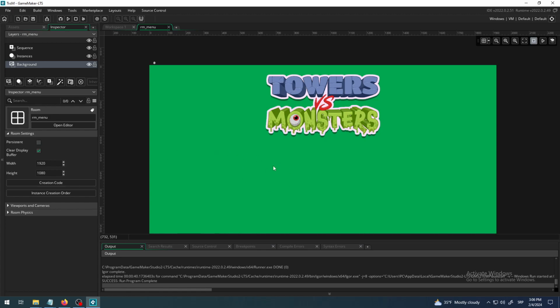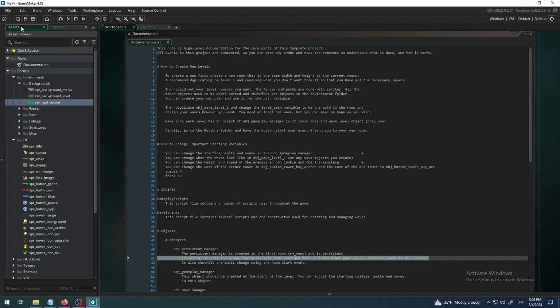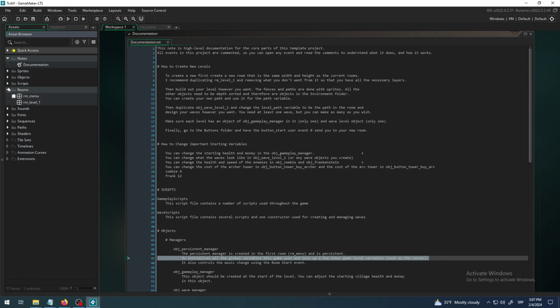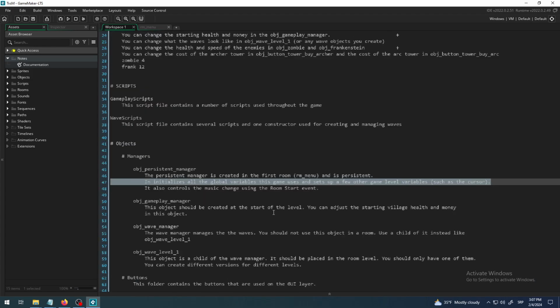Anyway, the whole idea here today is to change this white arrow cursor, so let's try to find it. The good thing is that we have some info in the documentation notepad, which is made for us by the GameMaker programmers who made this template. So under line 47 in my case, in your case it could be something else, because I have added some lines and deleted some from this document.